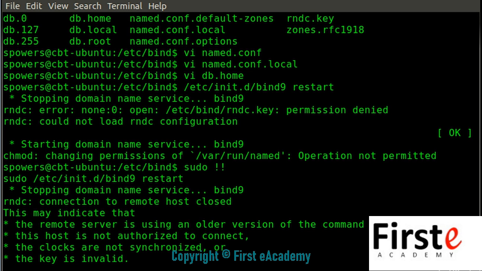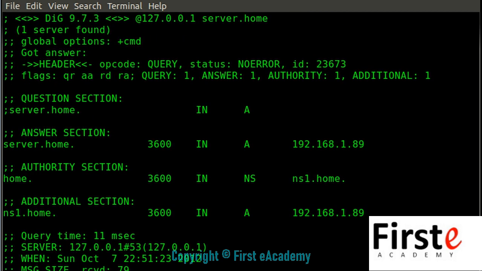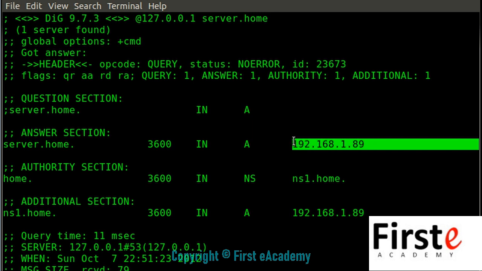So I do want to show you. Let's clear the screen. I have my server set up with the home domain, which we can ping, right? So let's use the dig command. If you don't know the dig command, this is to do a DNS lookup. And then @, and the @ symbol means what server do you want to look at. Even if it's not your DNS server, you can tell it to query this server. So let's say, hey, server at 127.0.0.1, which is the localhost, always the same computer, give me the IP address for server.home. And it's going to say, hey, I know server.home. That address is right there.